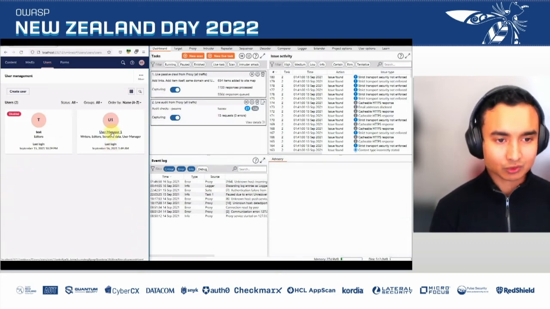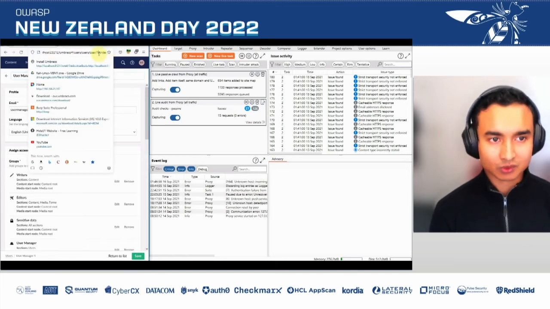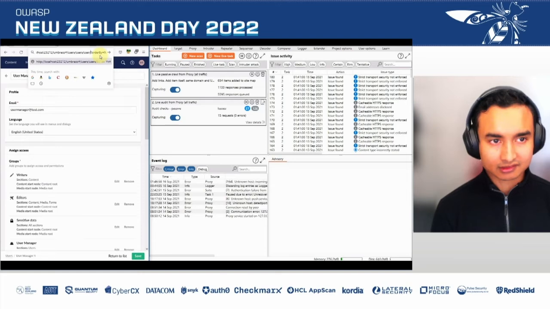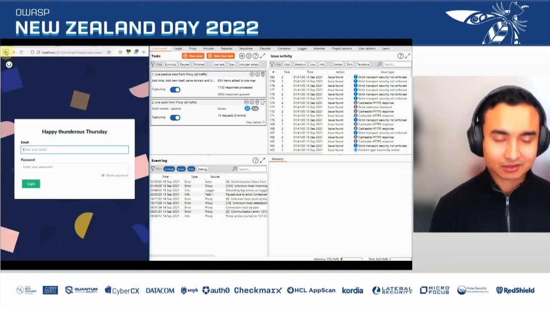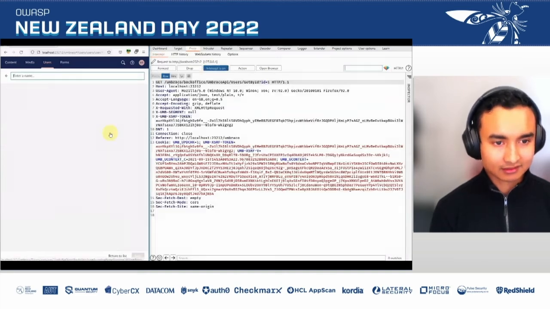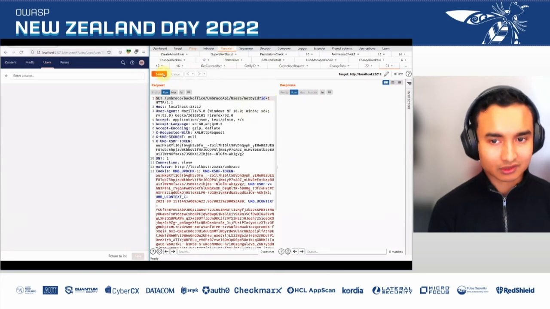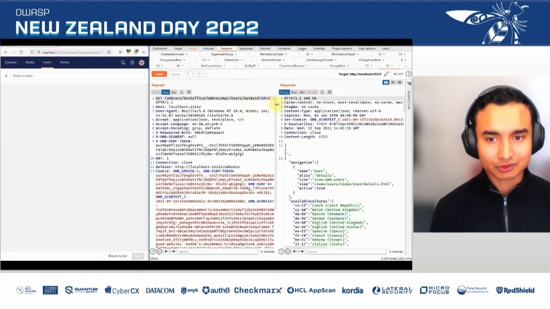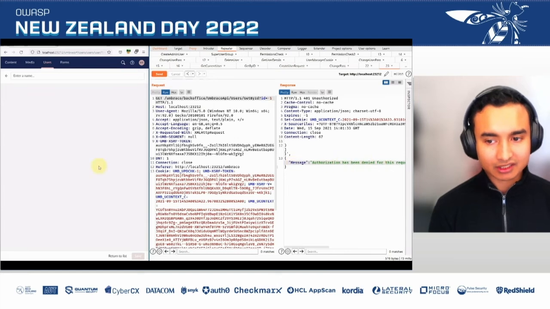Our first course of action would be to see if we can access any other user. So our user ID is 1 at the moment. We try to access -1, which is super admin. We get kicked out, which is understandable. Let's move on and see if we can tamper with the request that goes into the backend. Sometimes the front end wouldn't allow you, but the backend would. So that's our next course of action. We try changing it to -1. And here we see the error message that we had seen earlier.